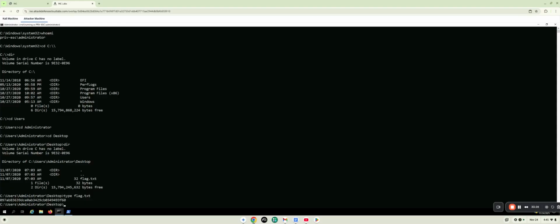That opened up a new command prompt where I was now running as administrator, and basically I had access to the administrator's local directory. I did some digging within the desktop and found our flag.